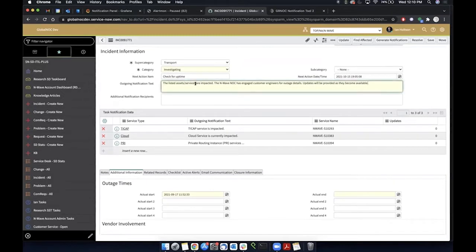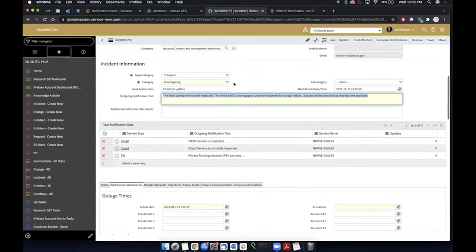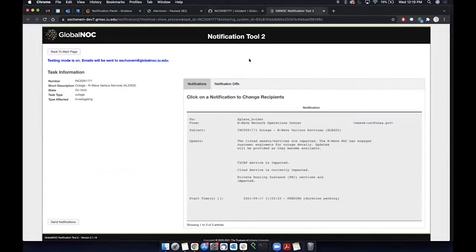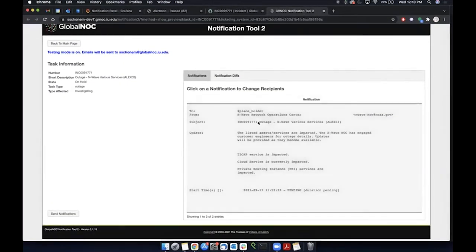We also have our traditional notification text here. So this will look familiar to a lot of folks that receive GlobalNOC notifications. We will still have this field that the service desk will be able to manually update. So, say we've got a hardware issue and we're getting into specifics as the outage goes on, we'll be able to update this field and ensure our customer base receives those specific updates. And lastly here, the product of the work, as we mentioned, is the actual customer-facing notification.